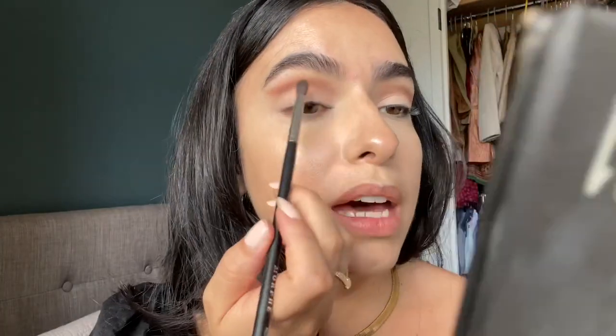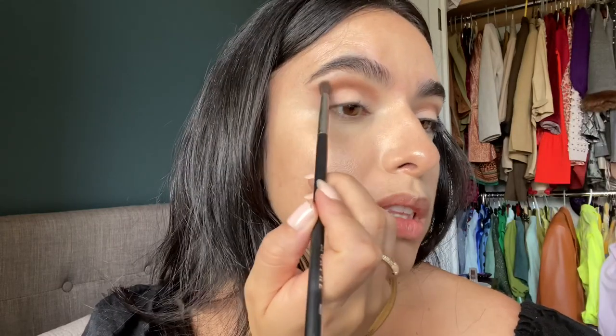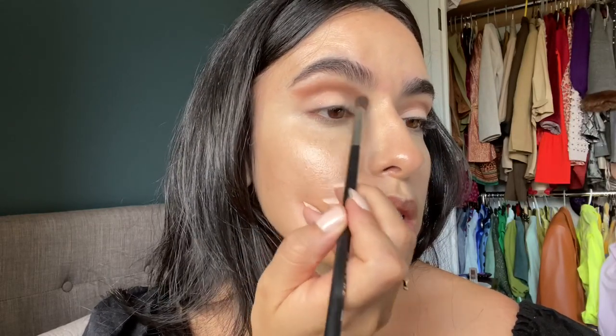Changing brushes again — you don't need all these brushes. If you're going to do this look you do need a smaller detail brush, but honestly one or two should be fine. Some people just use a crease brush. I'm going to go in with the M506 because the bristles are a little softer — the other one was more dense and I want a soft look. So I'm going to go into Soothe matte again and just lightly smoke this out.